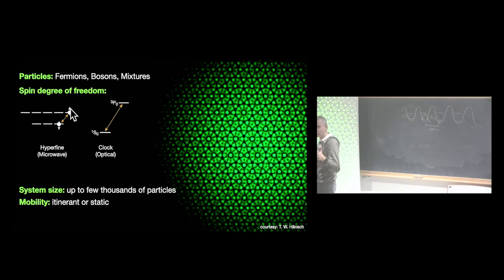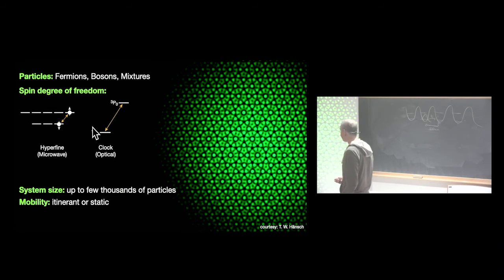Another option you can use, which is very popular actually, is the optical clock transition. You don't need to use ground state transitions for realizing such qubits. You can also take a ground state of an atom and then take a very long-lived excited state where there's really an optical frequency between those two states. For example, an optical clock transition in strontium would be a good example, where this upper state has an extremely long lifetime, so it can be considered metastable. And then this could also be a good choice for your two spin states that you want to implement in your system, just to give you an example of what you can choose.